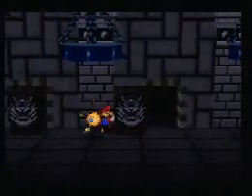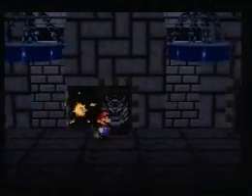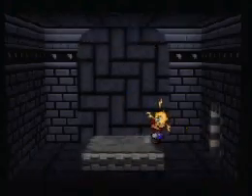Even with Merlin's help, I basically had to go ahead and push that, and then to see it just goes yet another way. I was stumped on that for the longest time. Man, such a bad puzzle, that one. And here is the castle key that we can go ahead and use.